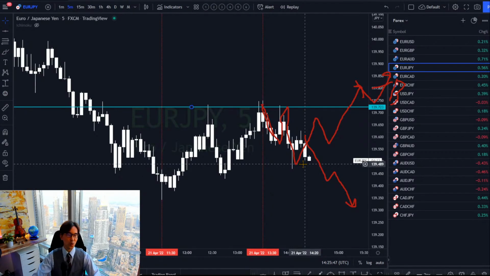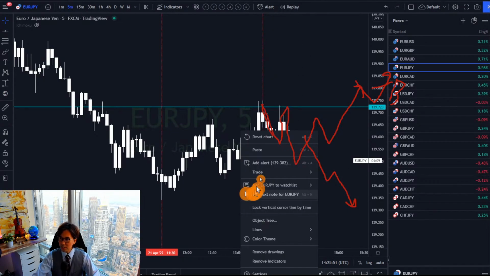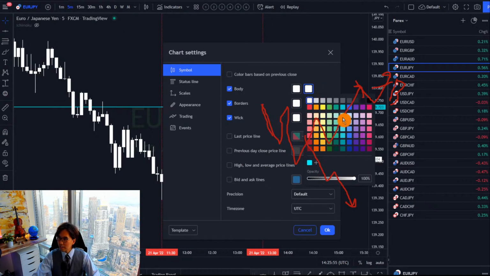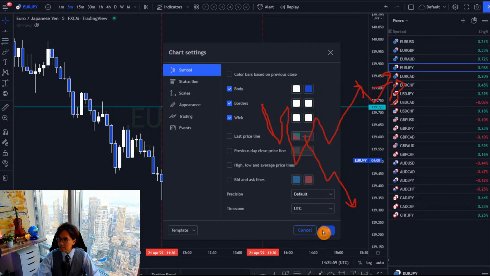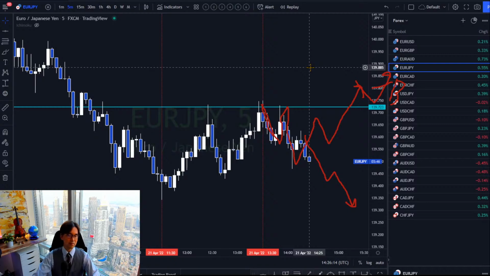I just used all white candles. You can actually turn them to blue and white, or green and red, or either color. But anyways, without any color, by reading the waves, it doesn't matter whether these are bearish or bullish candles. You can read the waves. The colors do not really matter.